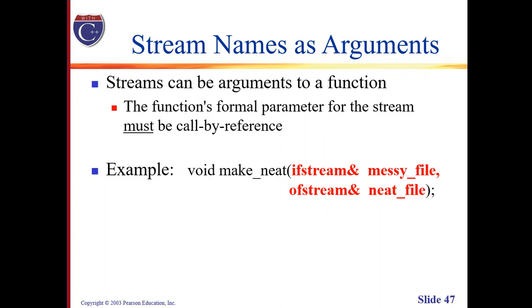And of course, when we pass streams as parameters, they must be called by reference. To do that, we put an ampersand at the end of their declared data type. That will make them call by reference parameters.